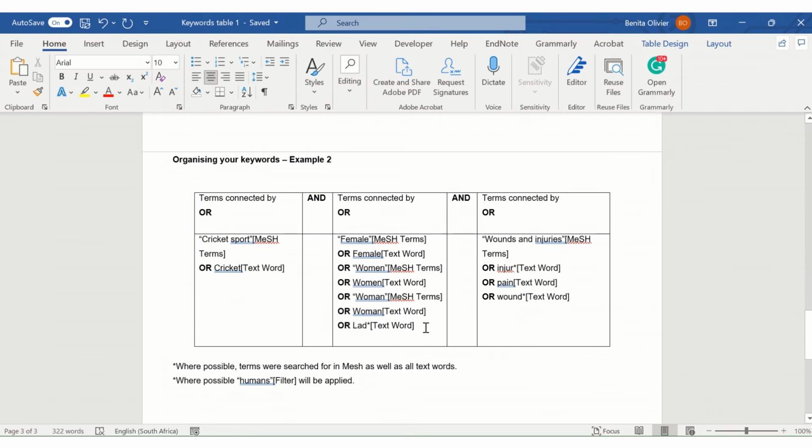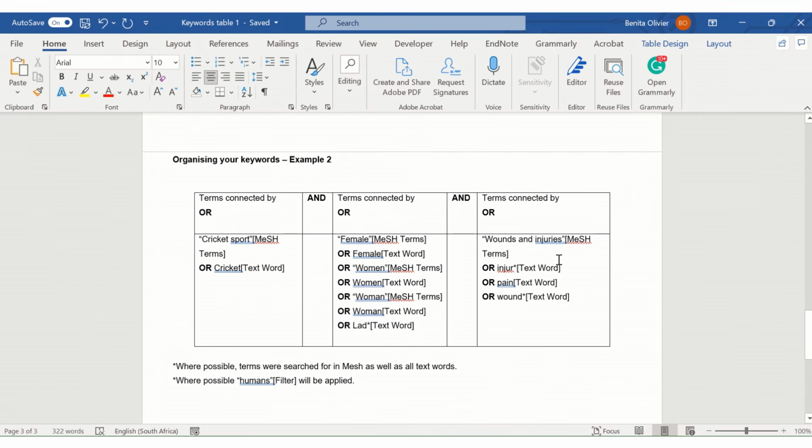So it's a good idea to go to PubMed before you add these MeSH terms and double check if a specific term has got a MeSH term associated with it, and then add those MeSH terms. Not all text words are necessarily MeSH terms in the various databases. In PubMed they are called MeSH terms. In another database they may be called something else.